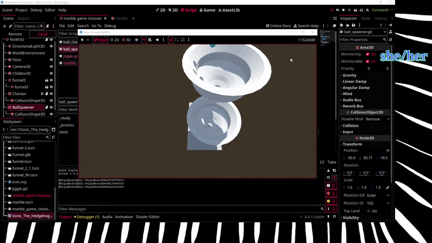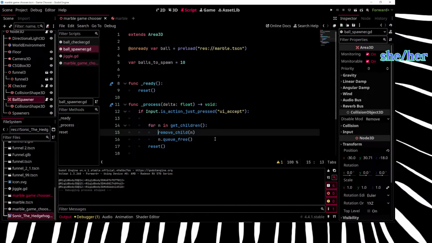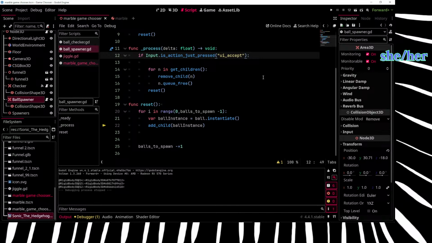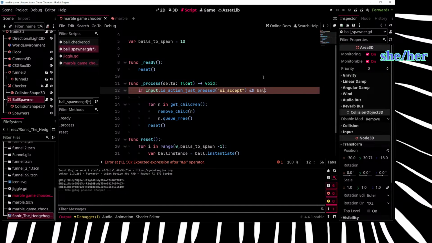And then if I press it enough times, there should be greater than 0.